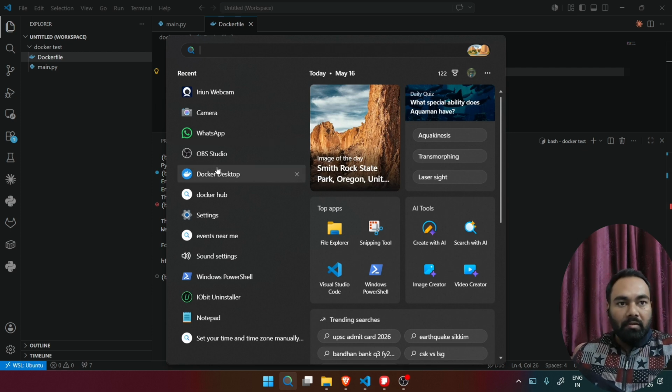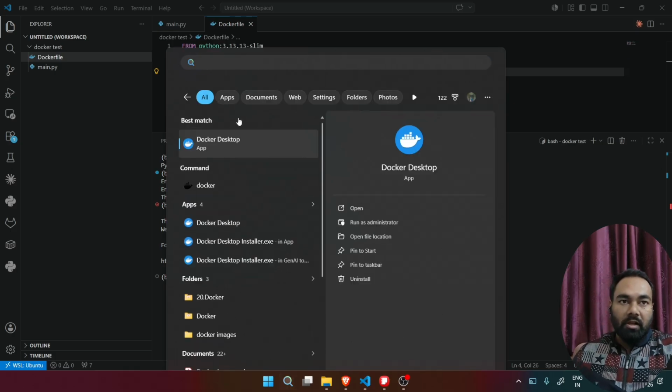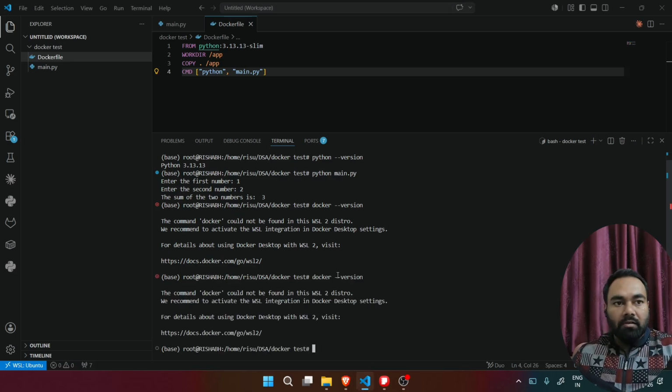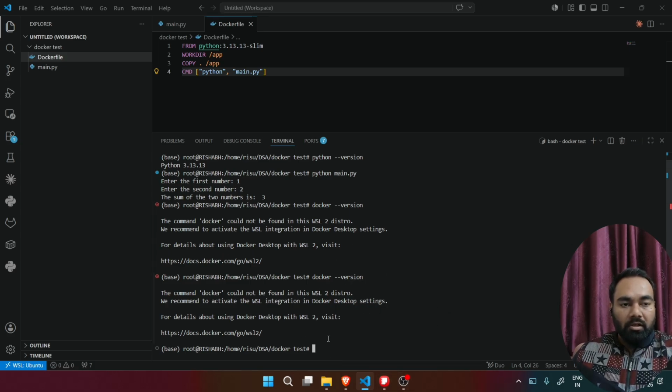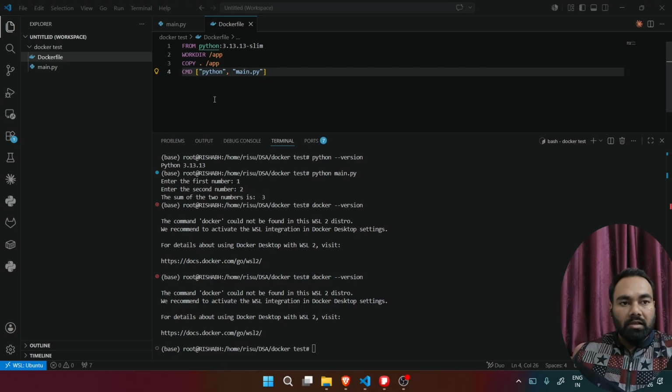So go to the search and search for Docker, because I have shown how to install Docker in our system. So now, if I check docker version, it will take some time in my system to start Docker Desktop, because it takes time. It is a huge application to start. So let's start again.